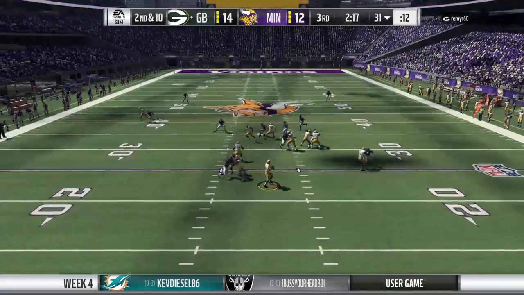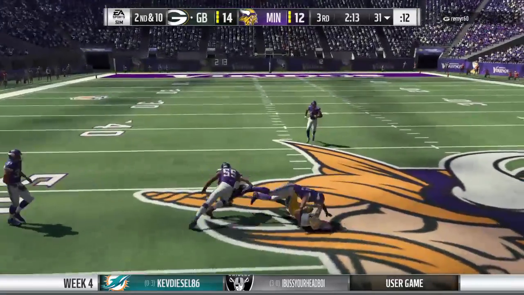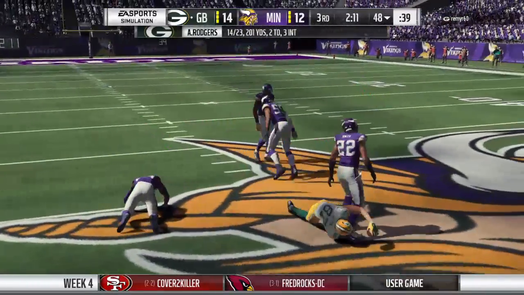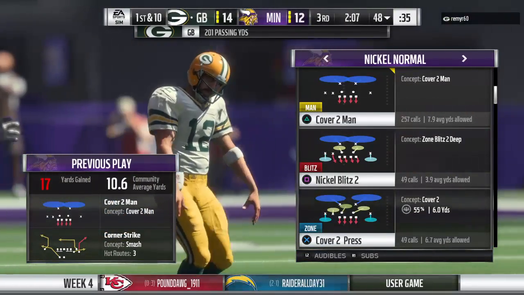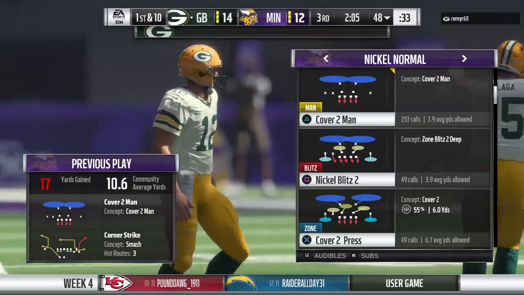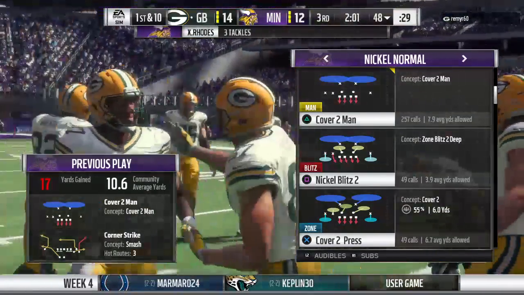Rodgers again here on 2nd and 10. In the middle of the field, he's got Nelson. And able to get this one across the 45 before he's brought down. They give him 17 yards that time as that'll move the chains.